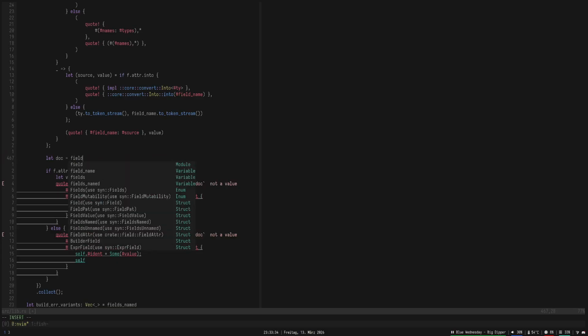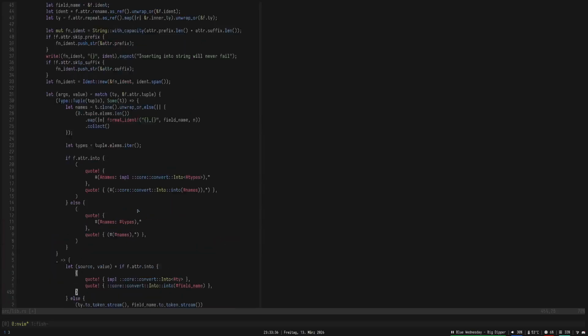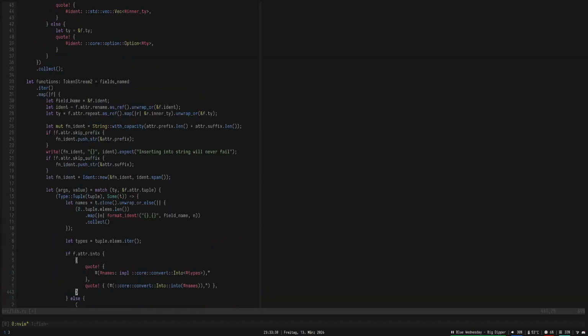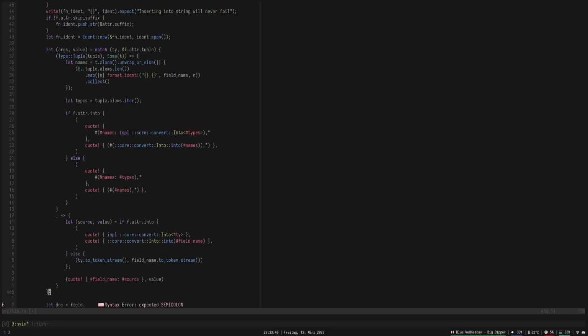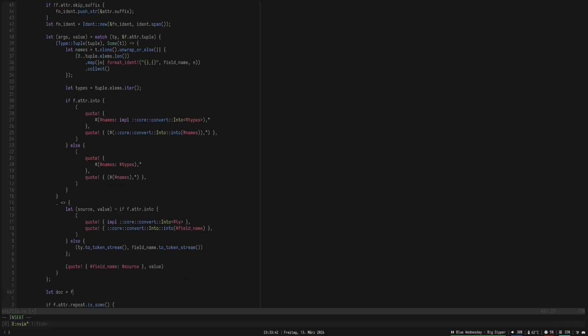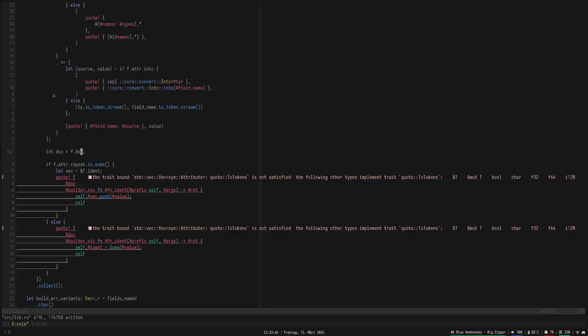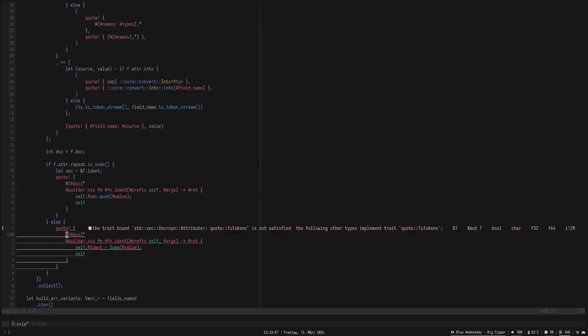Field dot, no, okay, I need to scroll up. What is F? F here is the builder field, so F dot doc. Oh, and we need to actually properly expand this, I think. That. Yes. Beautiful.